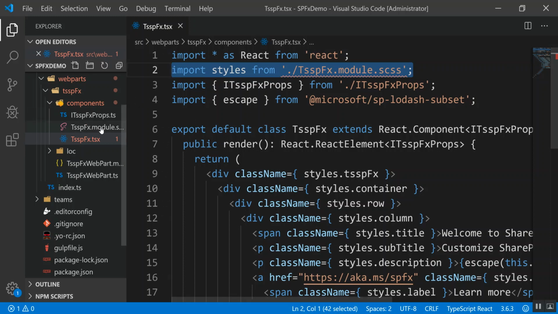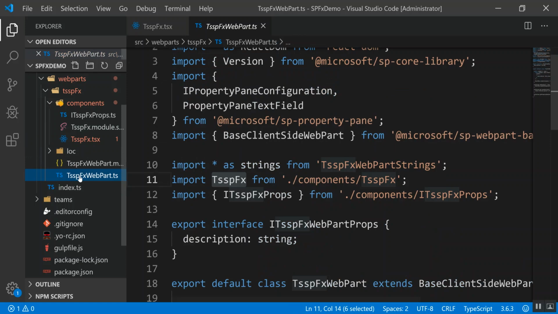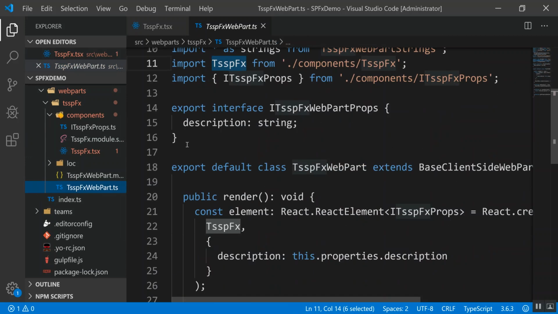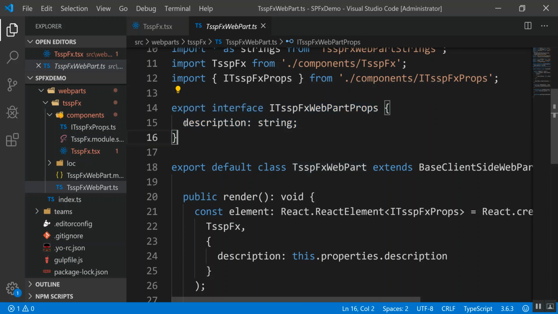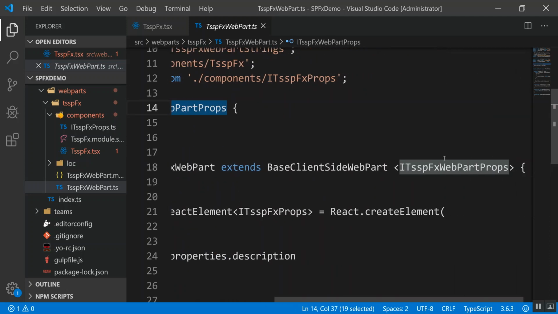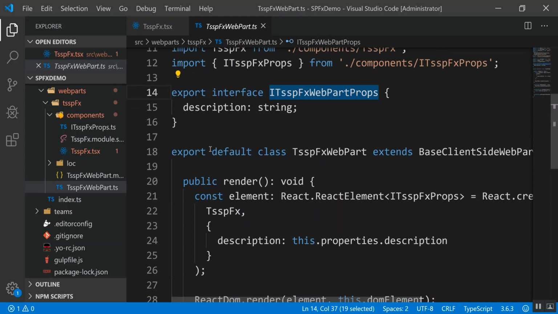We have some time. So this is the file that I'm talking about. Here we have one interface in one file. We have one export interface, and we have another export interface. Because we are using a framework, we have to declare an interface here. I don't have to declare it here, by the way. If I didn't, this is an interface which is passed to the base class as a generic, because it requires some property that I'm defining.